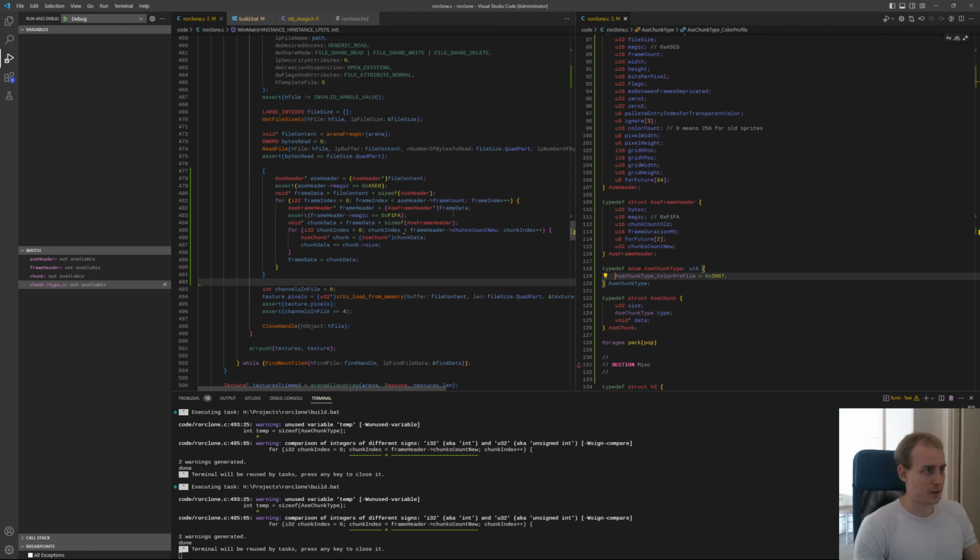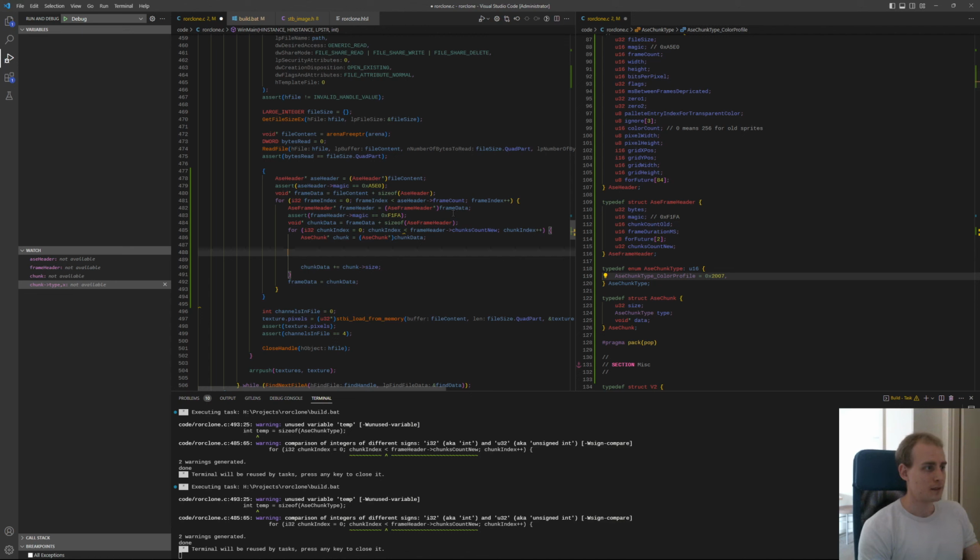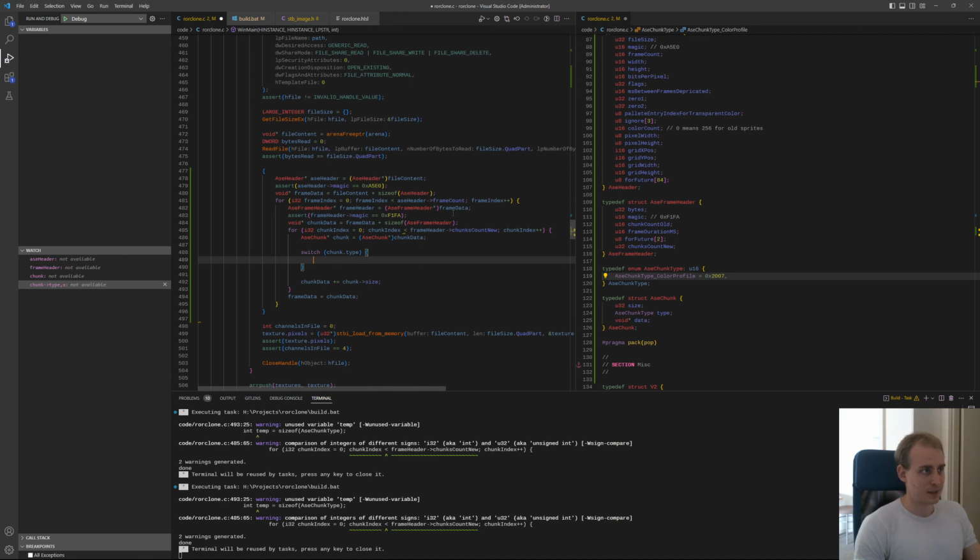Okay, so color profile is something that we are actually seeing. So switch chunk type. Of course, IntelliSense is not picking this up, and syntax highlighting is breaking because MSVC just does not understand this valid syntax.